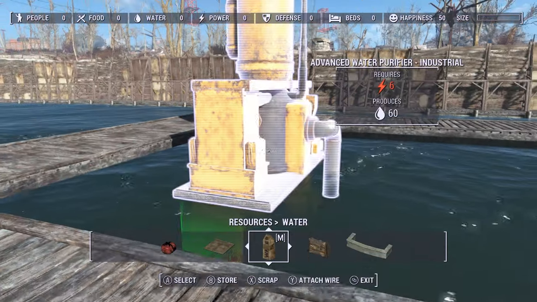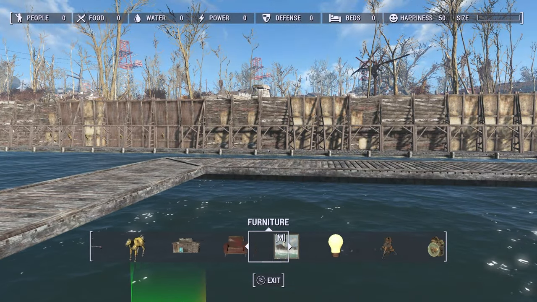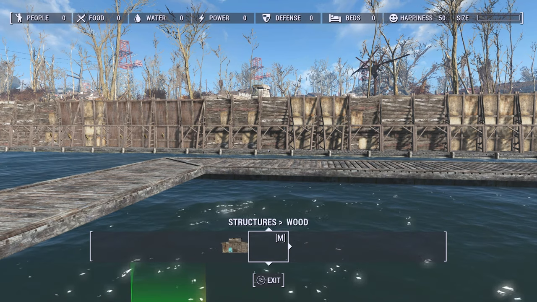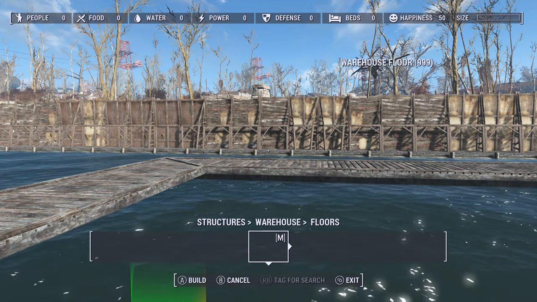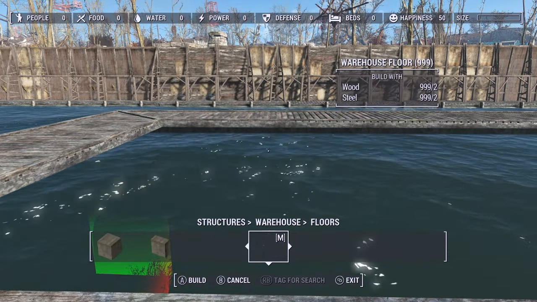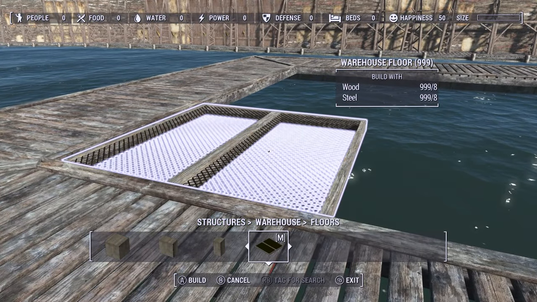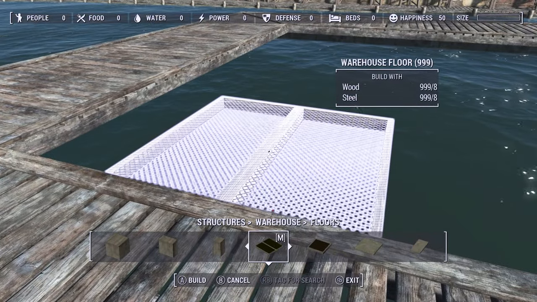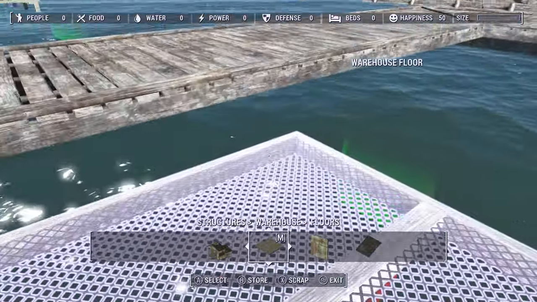And then, yeah, I'm thinking maybe the warehouse floors, if I can find the right ones. Let's see. Oops, let's go to, yeah, let's see if we find the right ones in here. I kind of want to do like what I did for my greenhouse. There we go. Put a bunch of these bad boys in here. But, no, you were not supposed to snap. Alright, let's see. I want to get you just above the water.